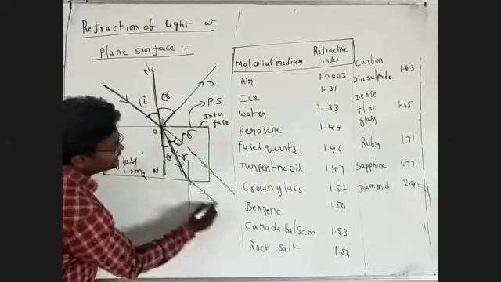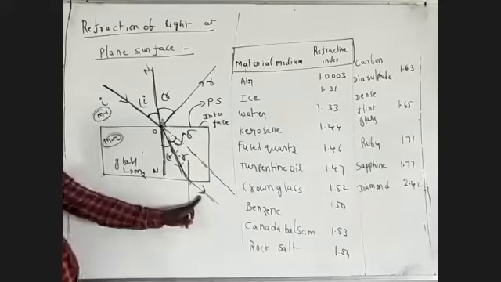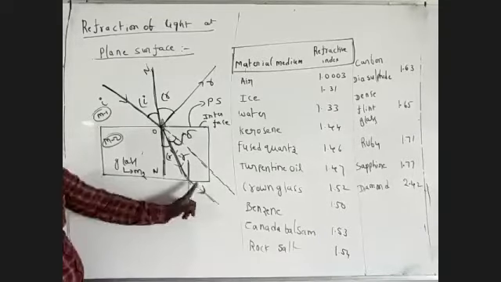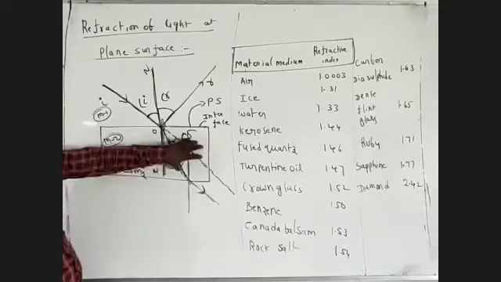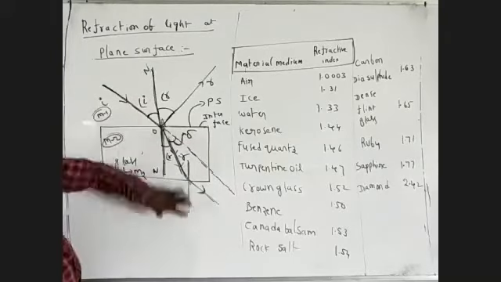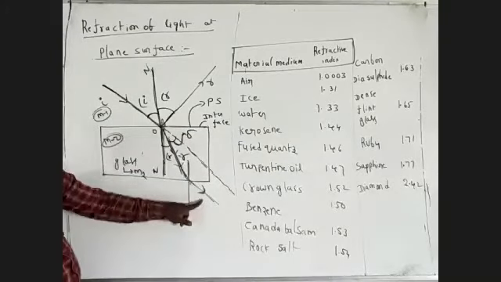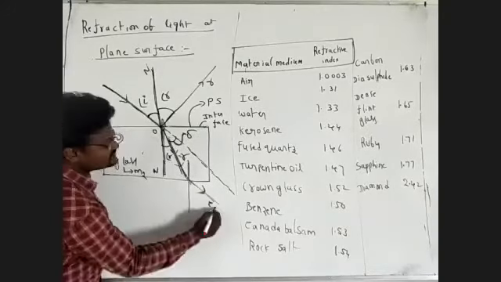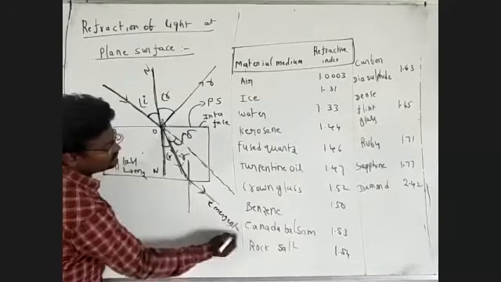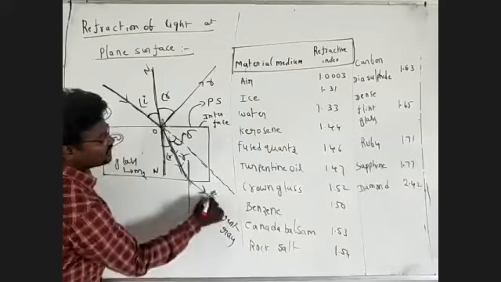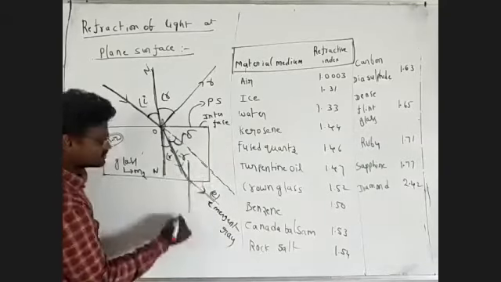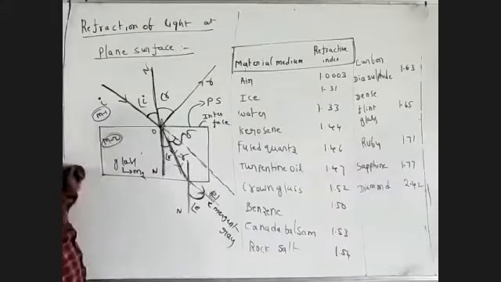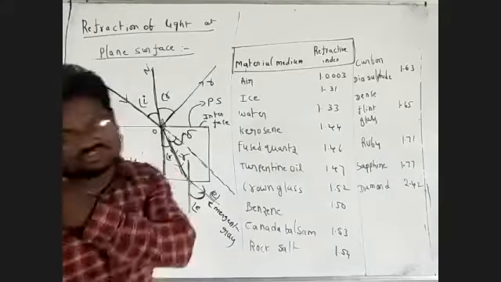This is the light ray which emerges out into another medium. This is medium one, medium two, medium one. This ray which emerges from the medium we call the emergent ray. We call it E. The angle between the normal and E we call the angle of emergence. This is all basic points.